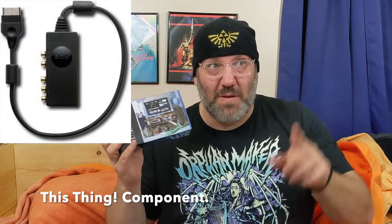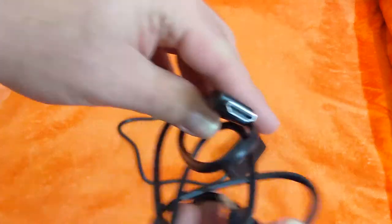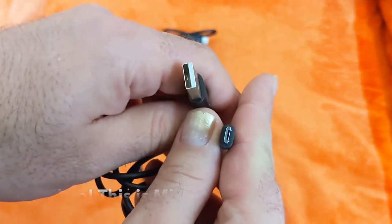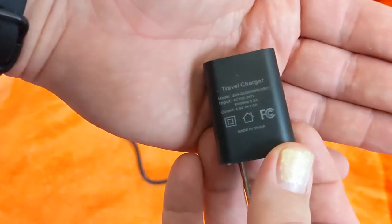I have the component HDMI. So let's take a look at this box. Now, inside the box, there is the adapter itself. There is an HDMI cable, always welcome. A mini USB power adapter, and a USB power brick.